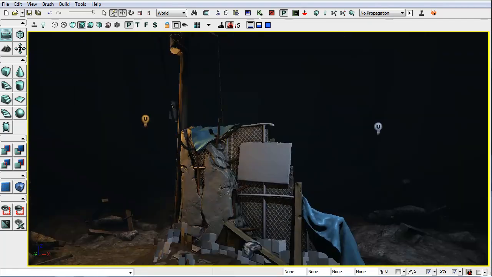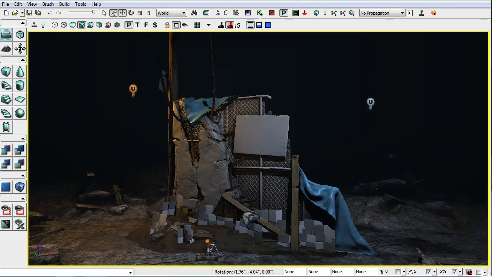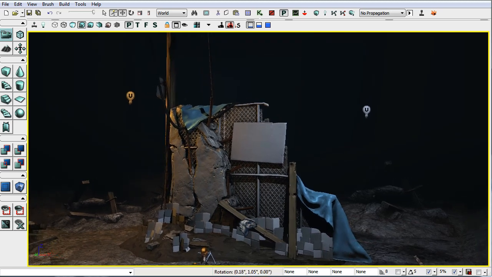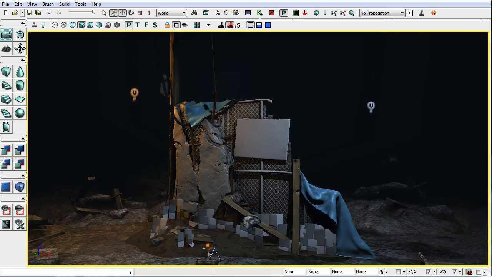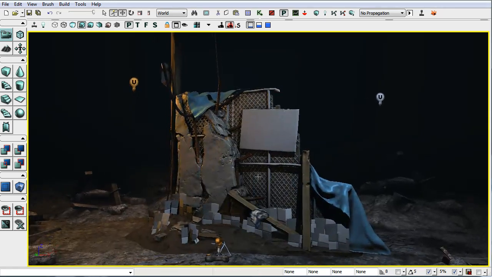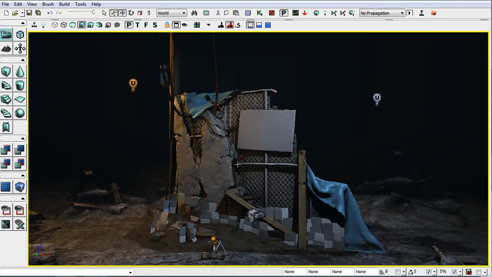Some things look really ugly right now, but at least we can see that everything is ready to go to be textured, and everything is separated. We have cloth, we have the metal fence and the wood, and there's still a lot of work that needs to be done, but the best thing that we can do here is just keep re-importing the textures as we go and see the real-time feedback on how those textures are reacting to light and how our progress is coming. Now we're going to head back to Photoshop and start throwing textures into our PSDs.